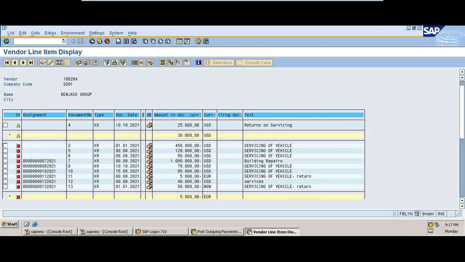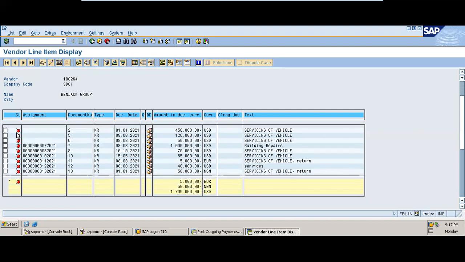This next status we're seeing is the red. Put your cursor on it. Of course, this is an open item. So these are invoices that are yet to be paid. The next column is the assignment numbers based on the master data setting for this vendor. So I can read this as vendor invoice and the year. This is a combination of what makes my assignment.